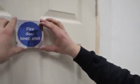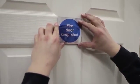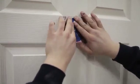Okay, so we've done it. If you were trying to tell some of the installers, what would your checklist be? The main items are the frame and how it's positioned and fixed; the hinges and how they're positioned and fixed, and the type of screws fitted to them; that the door is sealed, as it must have intumescent seals on it in order to work; that the door and frame fit correctly and you've got a 3mm gap between the two sides and the top; and that the locks, latches and closers are compatible with the fire door evidence.